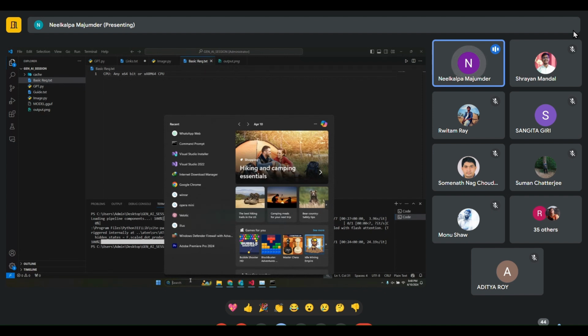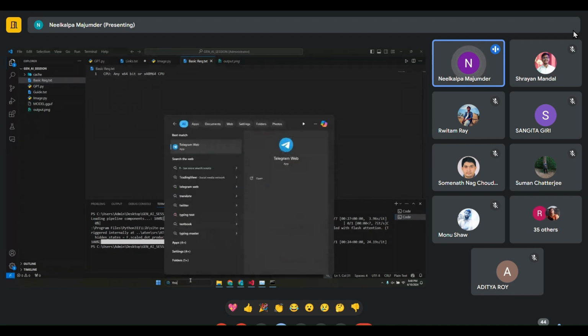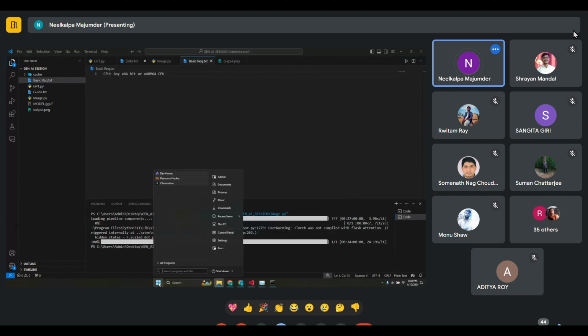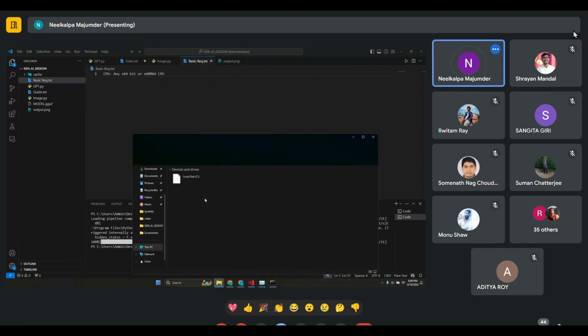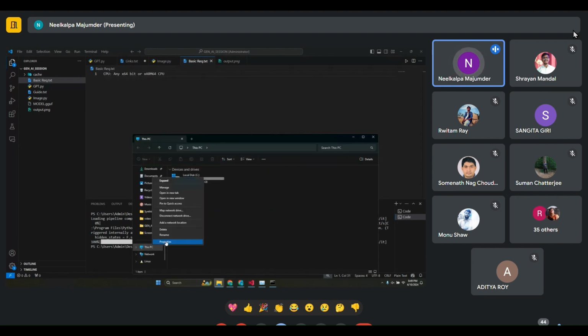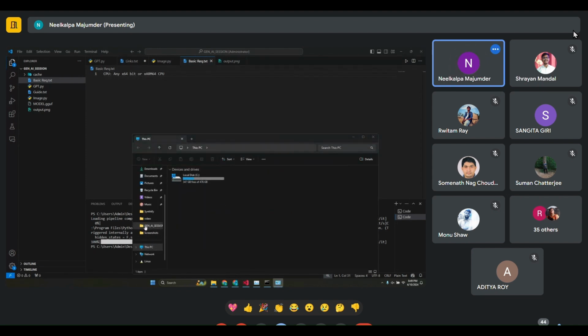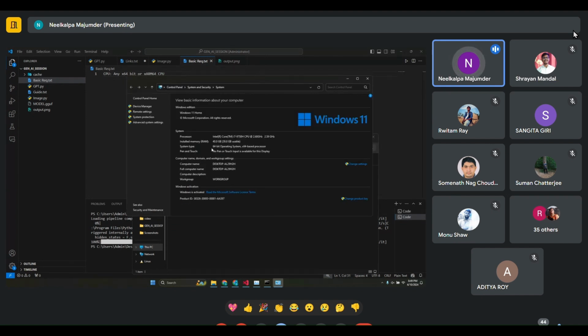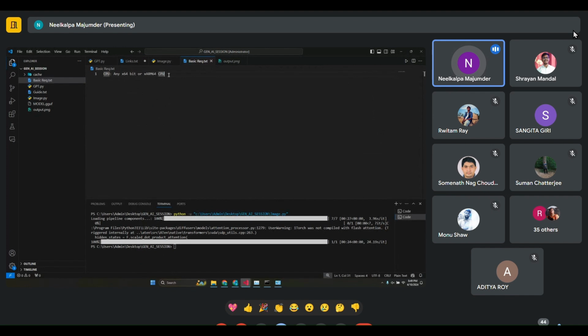On Windows 10 or 11, you can go to This PC, open File Manager and click on This PC properties. This window will come up. You can see 64-bit operating system, x64-based processor. This is for the CPU, and for ARM64, if you are using a MacBook, MacBooks have ARM64 CPUs, the M1 MacBook, both of them will work.